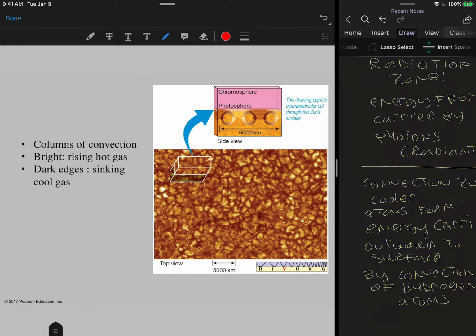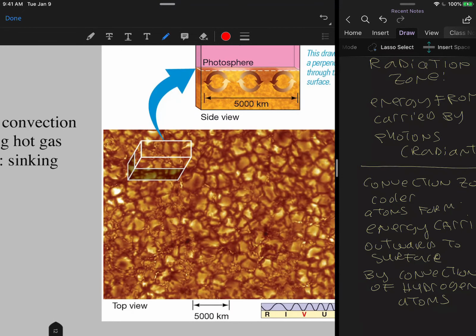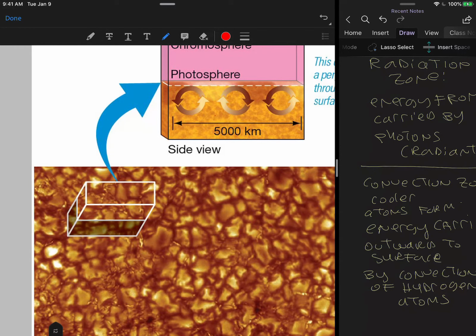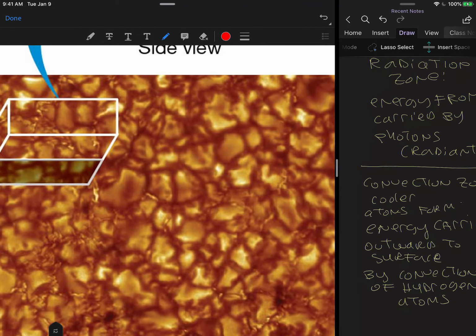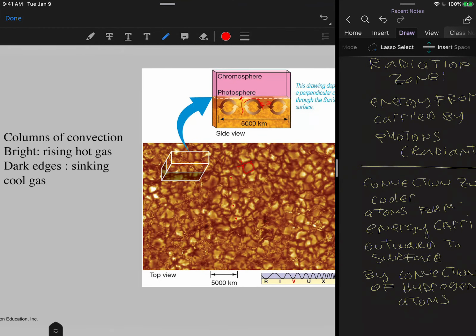And this picture shows you here how this process actually looks. So what you're looking at are these columns of convection cells. So what the picture looks like is this. Where the hot gases rise is brighter, and where they're sinking is darker, because they're cooling down and falling back down. So wherever it's relatively cool, you'll find that these regions are going to be darker here. And that's what you're seeing here. You have these columns of convection where this is a region where the gas is rising. All the bright spots here are regions where the gas is rising, and all these dark regions are where the gas is sinking back inwards. So you can see these bubbles here. So the surface of the sun is bubbling with these columns of convection.